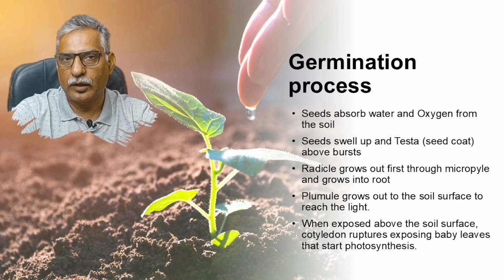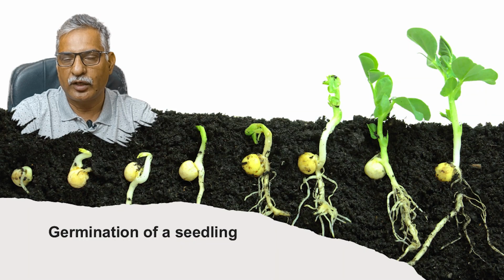First of all, the radicle grows out of the seed through the micropyle, and it starts going down towards gravity. It has to develop into the future root. It is immediately followed by the plumule that keeps growing up towards the soil surface, towards the light. And along with this plumule, the cotyledon pouch is also carried along.